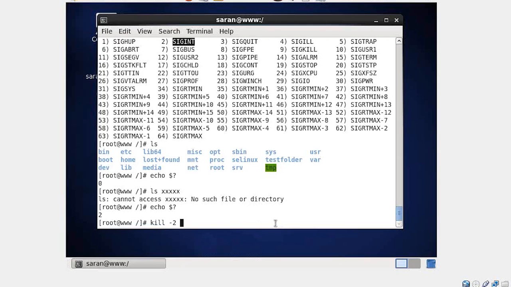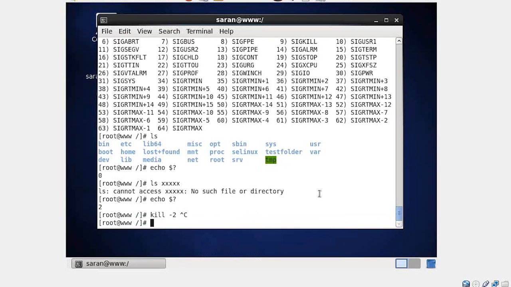So why do you have different signals? Can you clarify how this is used in development? How do I know which one to use, like kill -2, kill -3? I got the example of ls and echo $?.